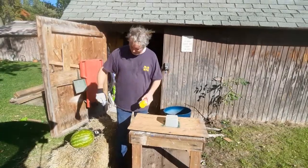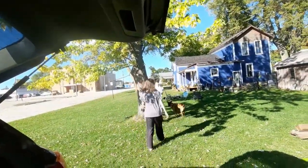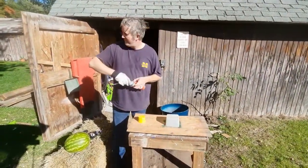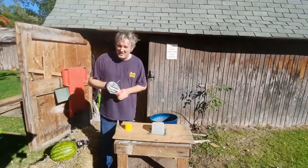We got an escapee. And there goes Morgan. Oh, Ari's got him. These bugs, man.